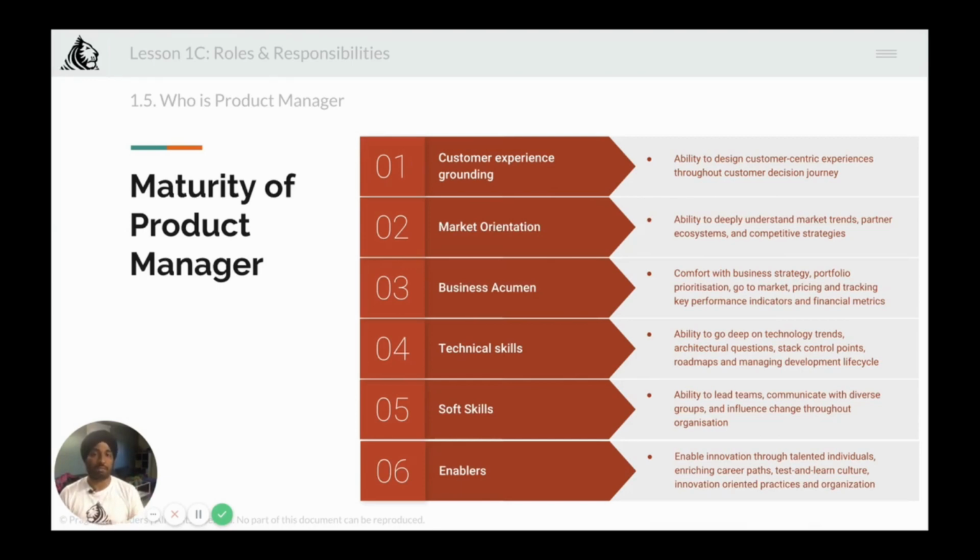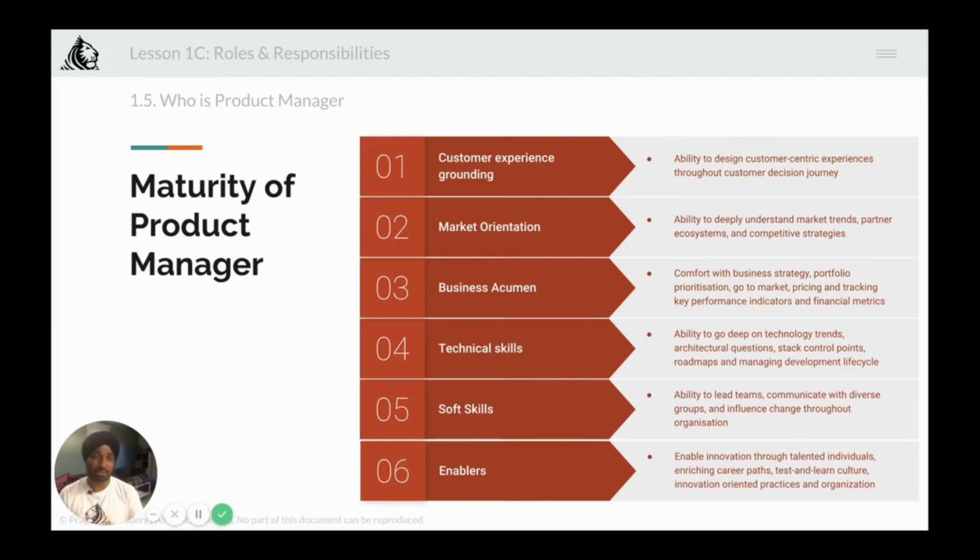In this sense, the term manager is a misnomer, and a better term would be a leader. And as a leader, you lead people via your subject matter expertise, clarity of vision, and hence influence. As a manager, you manage people who report to you. As a leader, you lead people with influence. Now, for this leadership, you need to have a certain maturity, and that maturity goes through the 6 stages.